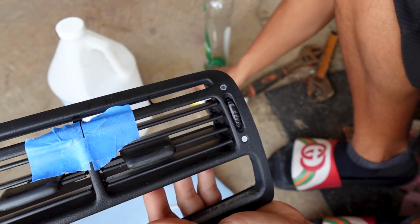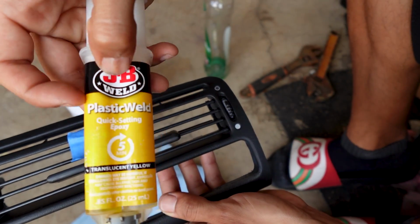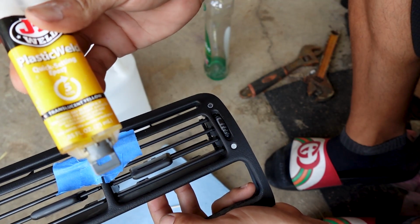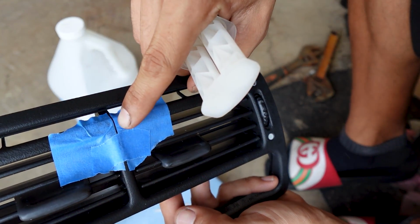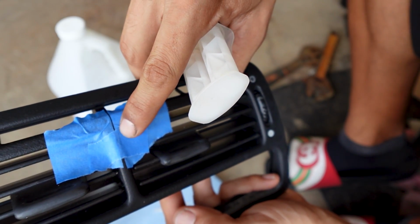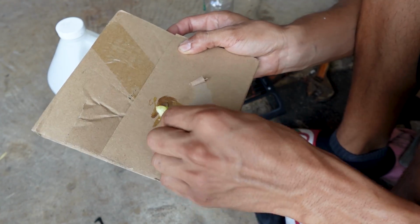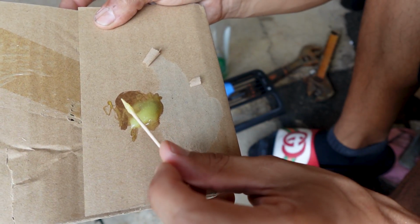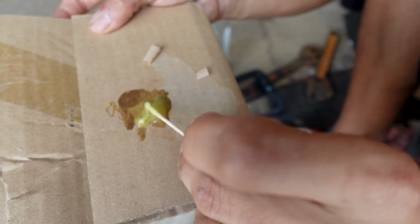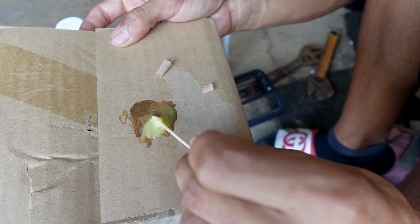So next thing I'm going to do is mix up some 2-part epoxy from JB Weld. This is the plastic weld, so I'm going to be mixing this up, and then with a toothpick I'm going to try to put that epoxy into the crack so we can fill that in. It's kind of like a gel, like I was saying. Well, it is a gel for the most part, but it's a little bit runny as of right now. Of course it's going to start to harden up, so let me go ahead and get to this.